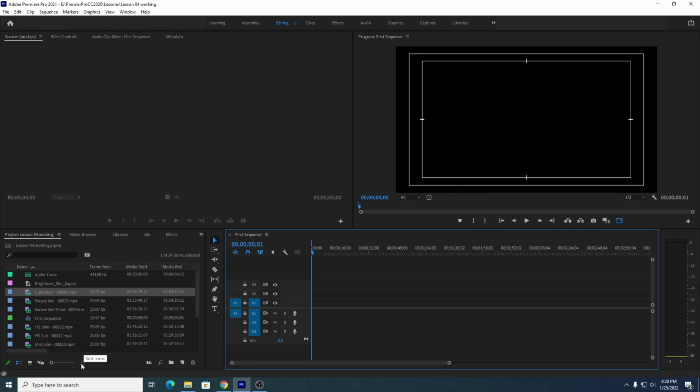This icon will allow you to sort icons. This is to automate the sequence. Here's another find option. Here is a really good one for folder structure. That's your new bin icon. If you need to make a new item, such as a solid color background or a new sequence, right here, this is your new item one that you'd click on. And then if there's something in your bin or panel that you don't want, you can click on the little trash can and that will remove it from your actual project. That doesn't mean it's been deleted from your actual computer, it's just from your project panel.